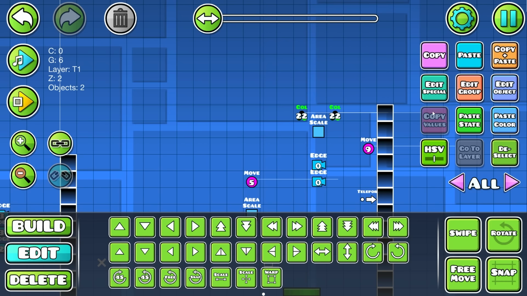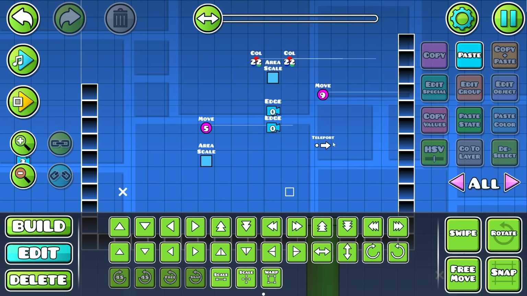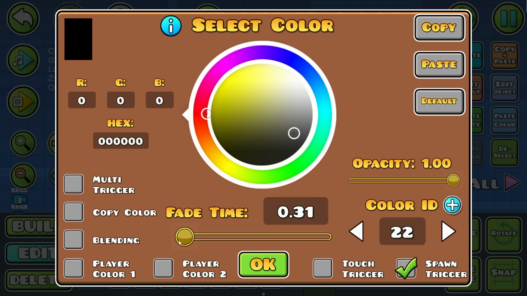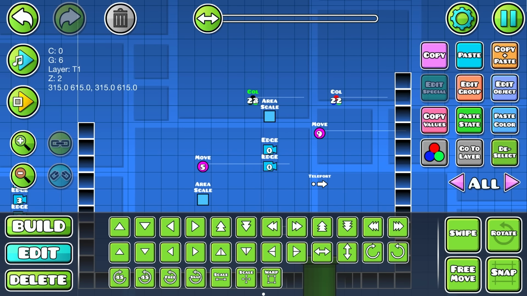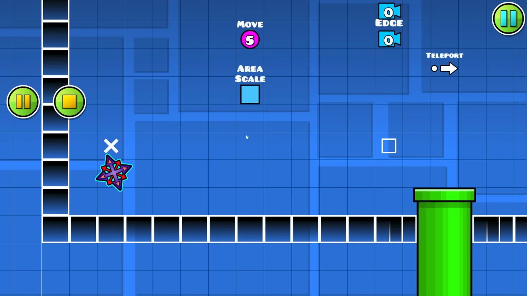So to do that, we're actually gonna make these guys spawn trigger, and they have the same group ID as all of these guys. Now looking at it, I think I'm going to move these a bit like that, and we're going to do something like this. A bit of 0.3 seconds should be good, so make sure that it actually happens before any camera work is done.